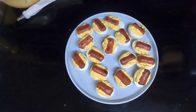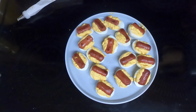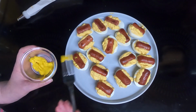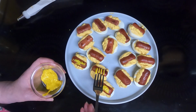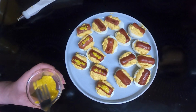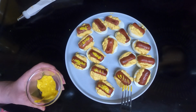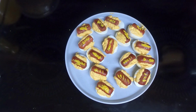Take your mustard or your relish and put on the little hot dogs, and then sprinkle it with celery seed all over. Dave doesn't like relish. He does like mustard on his hot dogs. So I'm going to put a little bit of mustard on his hot dog. And I don't really think celery seed needs to be on there. And the funny part of this is going to be, I'm going to serve hot dogs to go along with this. There we have our sad looking hot dog deviled eggs. I'll put them in the refrigerator and let them chill until we're ready to serve.